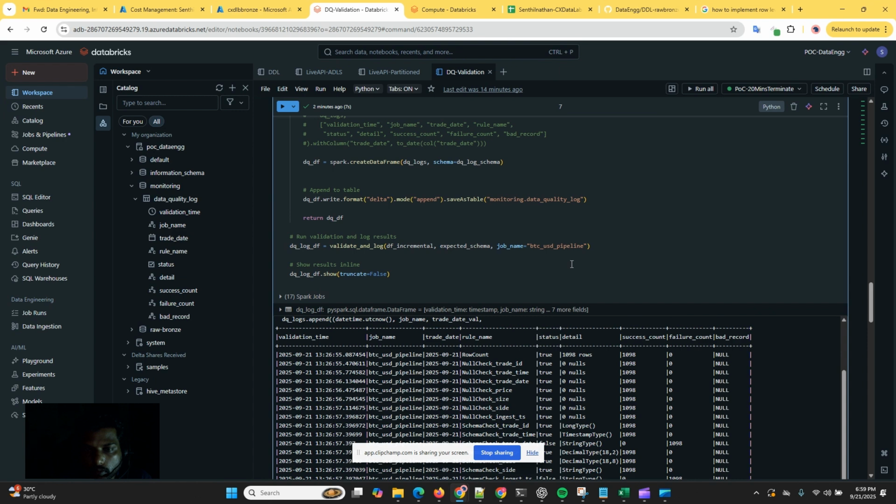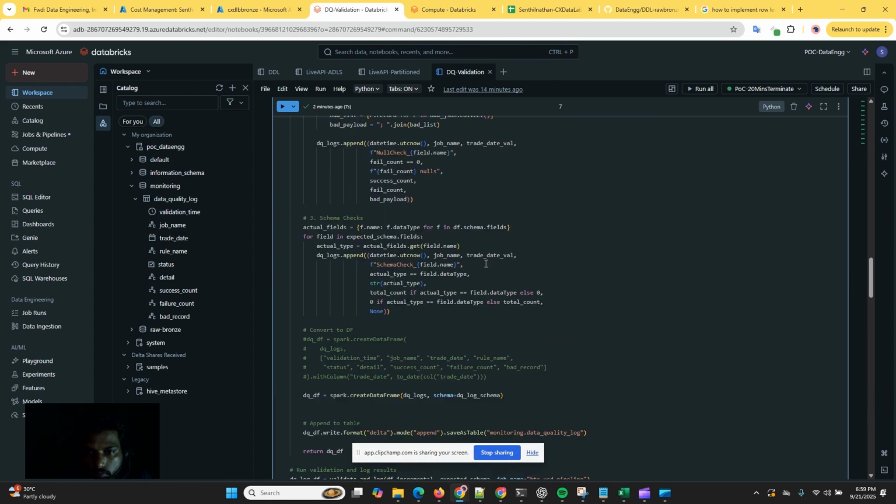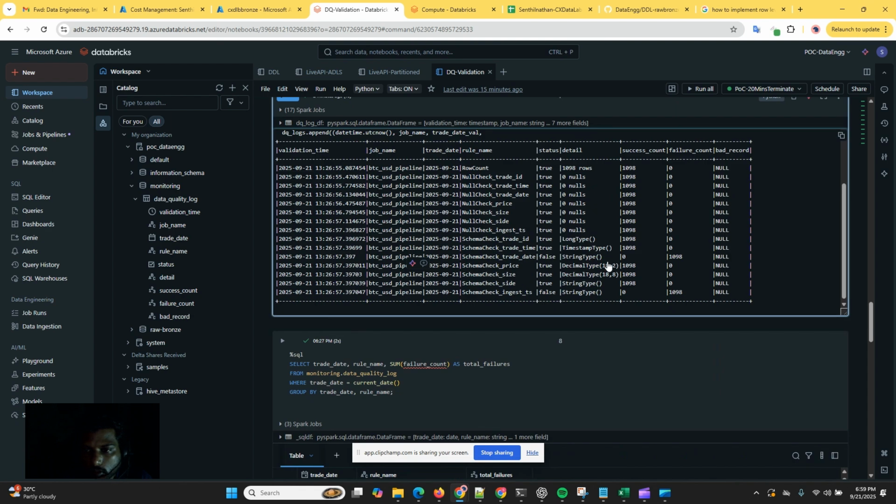So the field data type and actual type are mismatching here. The expected type is date type and the actual field type is string data type that is coming from the data frame. So that is why this date type is not matching, and that is why we are seeing the issue here. Same for ingest timestamp also. When we are converting into a data frame, it is using string data type instead of date data type, and that's why it's not matching.